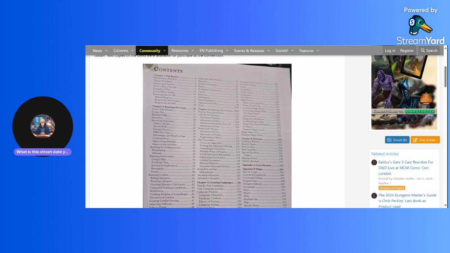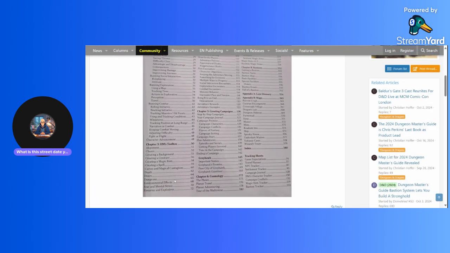Anyways, it's not very long, but it does explain, I guess, a bit of the dimensions or the planes. Don't worry, I'm sure there will be a Planescape 6th edition to fill in the blanks. And this goes from page 172 to 180.